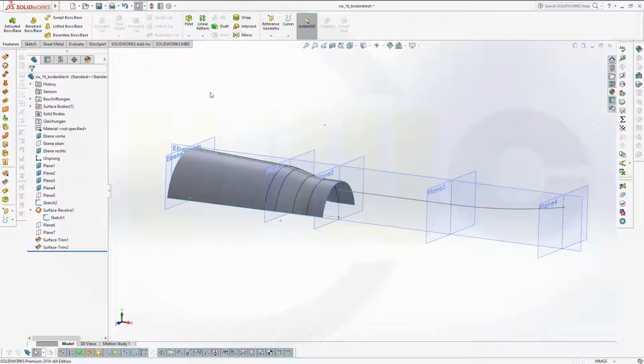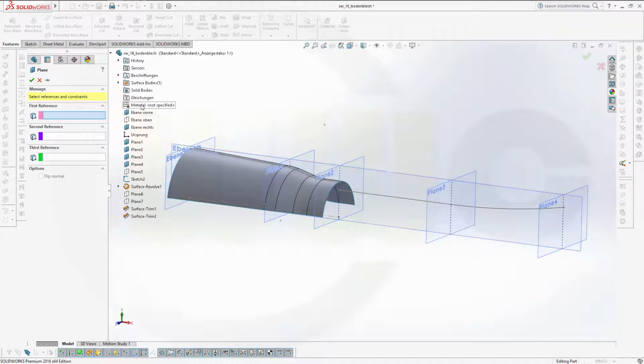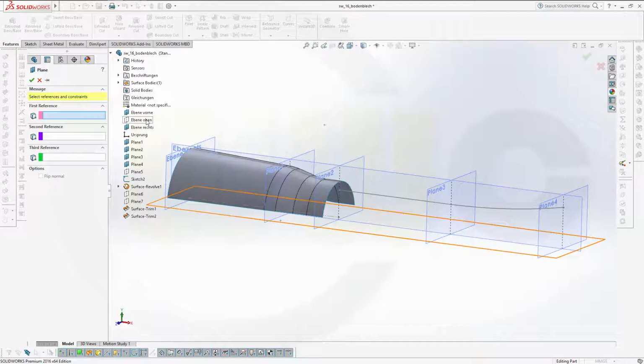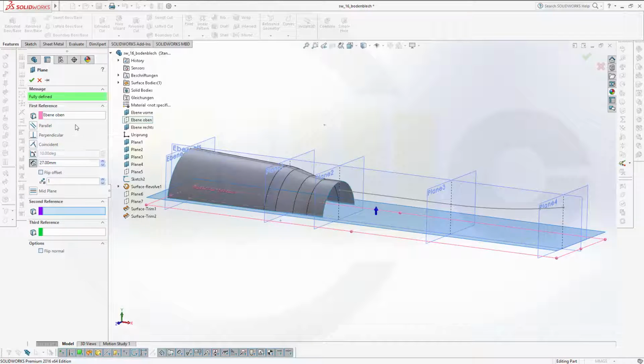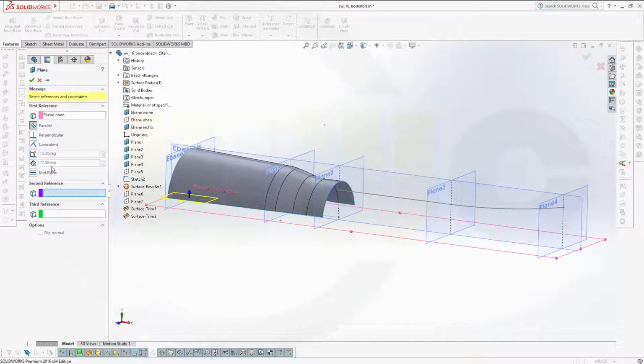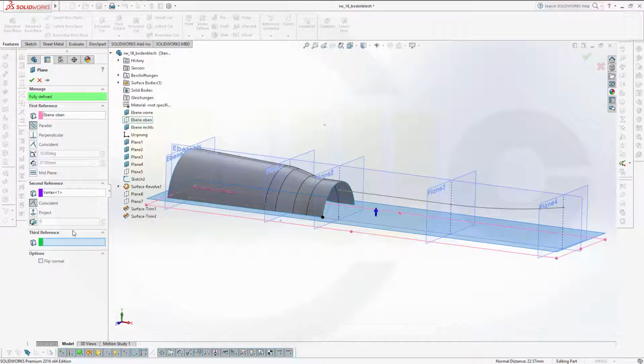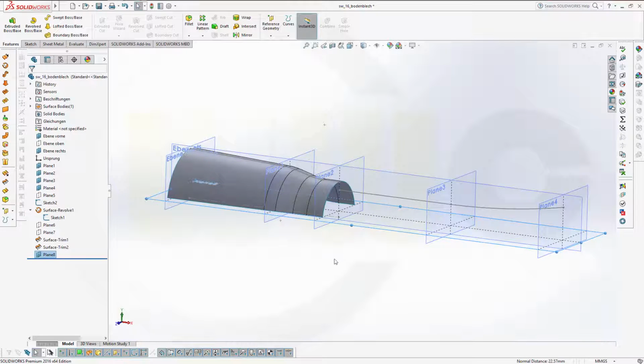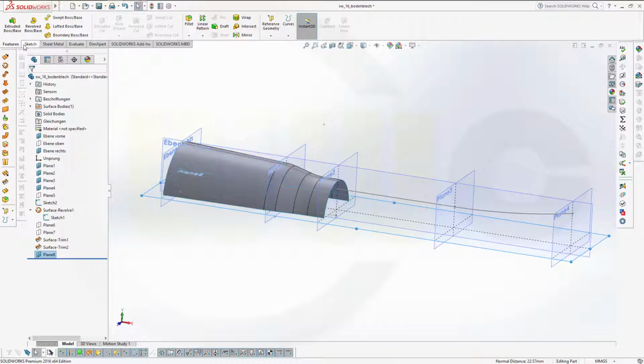So let's, okay, new plane, and first reference should be that plane, and then the point and confirm. Now on that plane I need another sketch.